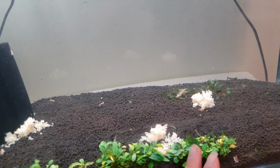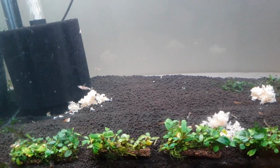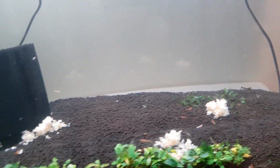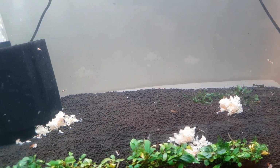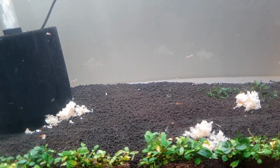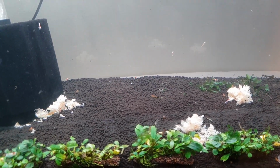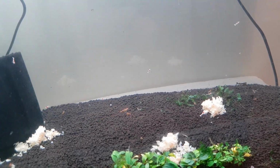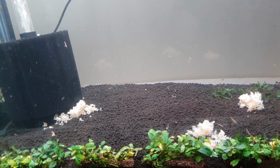In terms of the substrate, what we use is the Oliver Knott Aqua Earth soil that we have on special in the shop at the moment. For those of you who are looking to get something like this, this is the best and easiest way to get around that. With the Aqua Earth soil, you don't need to wash it, you don't need to do anything like that. You can just throw it in and off it goes.